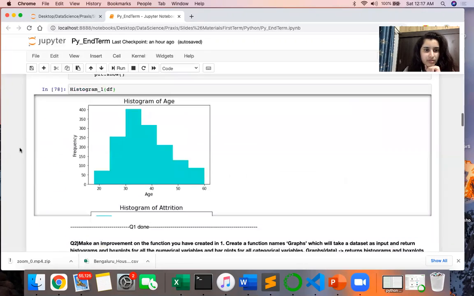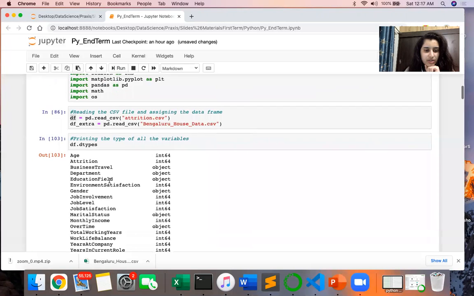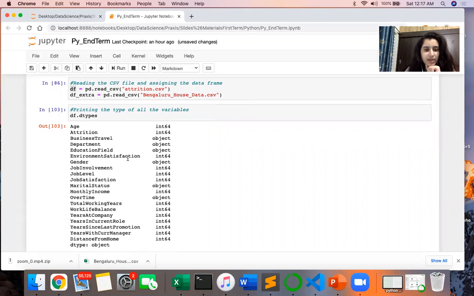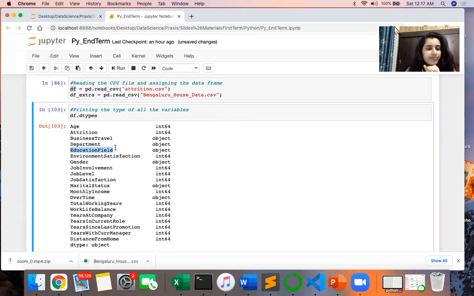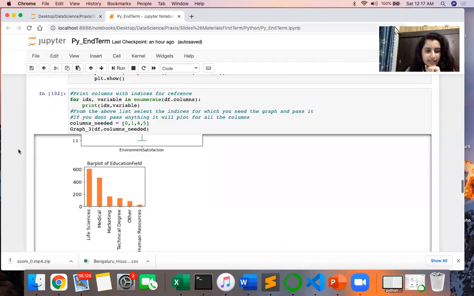I have the attrition.csv data set. Let's just see what is there in this data set. These are the columns in this data set. This is basically a company's employee related data set, which has employee's age, whether the employee has left or not, business travel, if he travels frequently or not, his department, his education field, and things like that. Here we can see that age and attrition are integer, and business travel, department and education field are categorical. So let's consider that data set.